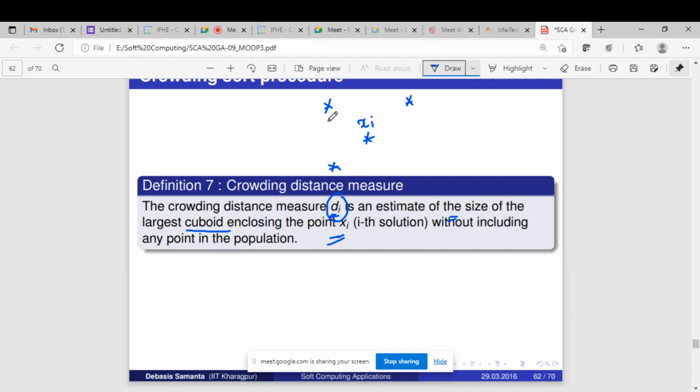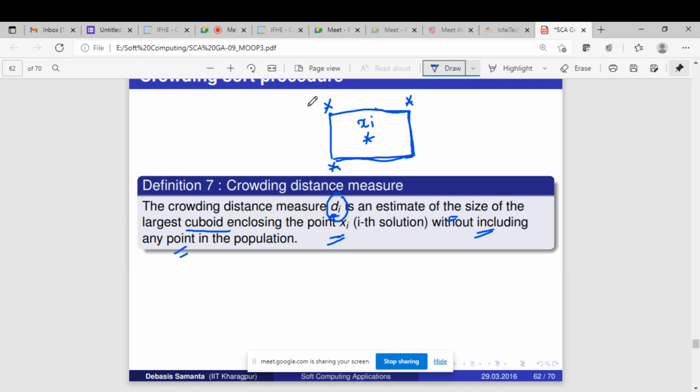So what is the largest cube you can draw here, or what's the largest cuboid you can draw here? That is nothing but the measure of di. So this is the largest cuboid we can draw here, because the condition is the largest cuboid that you can draw enclosing xi without including any other point or without including any other solution.